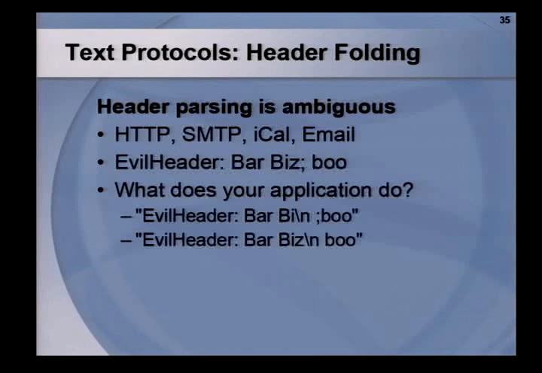All right, so we're going to go into some additional protocols, some text protocols. One of the things that's interesting is what's called header folding. A number of the protocols out there today, HTTP, SMTP, iCal, and emails themselves have what's called header folding. So if that header line is going to extend beyond what should fit in a normal terminal, what the developers are supposed to do is break it up into multiple lines.